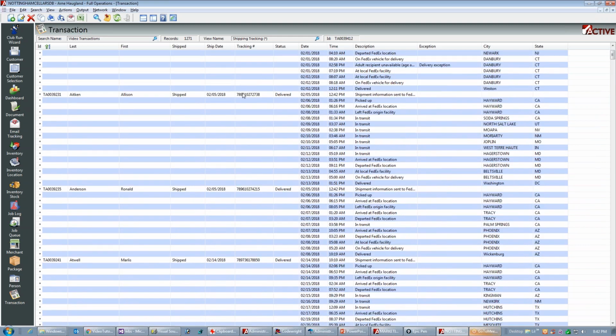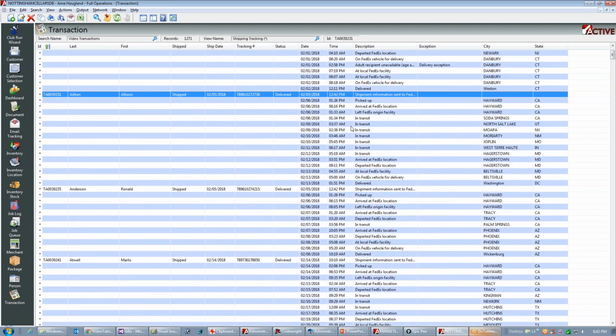You can see on each order, the tracking data is pulled from the carrier on a daily basis. This information is coming from FedEx, UPS, or GSO, and it's the same data you would see if you went to ups.com or fedex.com. And if there are any problems or exceptions, you will be notified automatically.